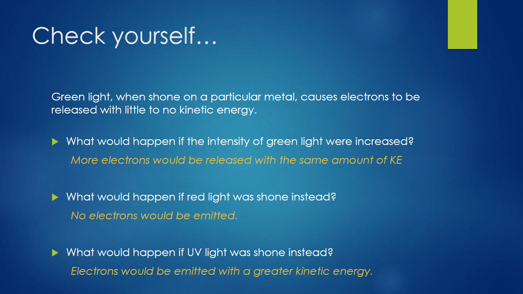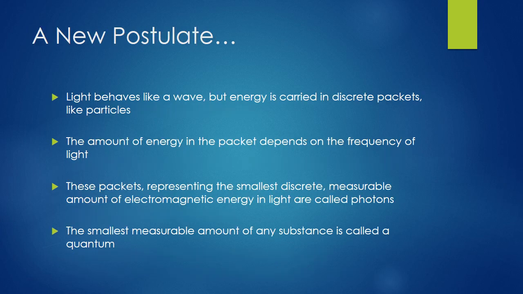If you said that the electrons would be emitted with a greater kinetic energy, you're correct. So again, now we're increasing frequency, and increasing the frequency will increase the kinetic energy of those emitted electrons. So ultimately, after scientists realized what was going on with the photoelectric effect, they came up with a new theory.